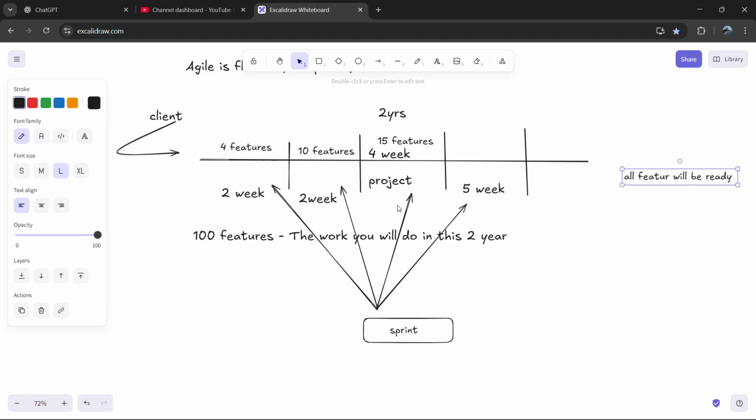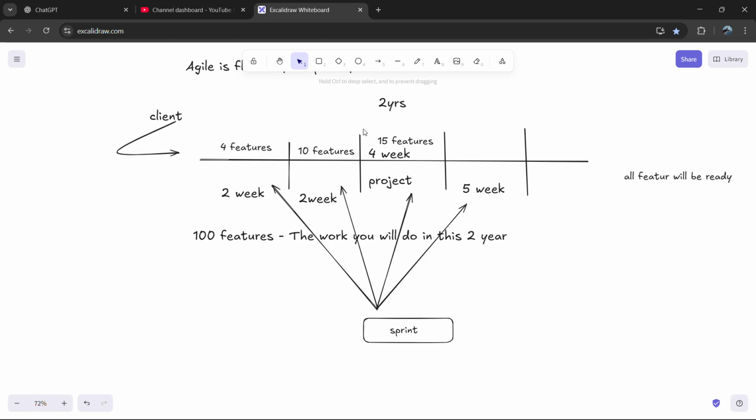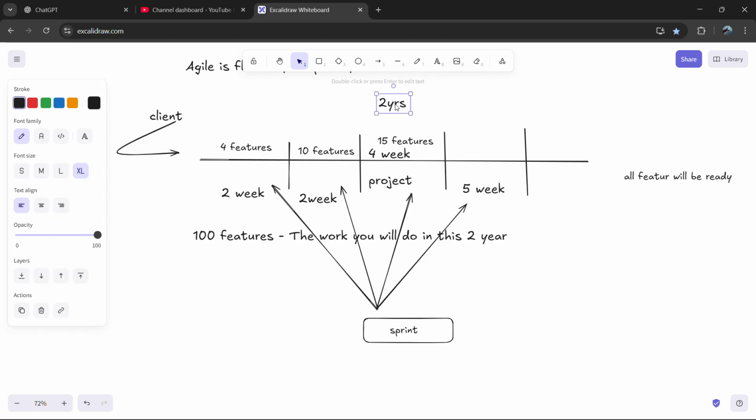In the traditional way the developer says it will take 2 years, so you come after 2 years and check the software. But 2 years is a long time. Suppose after 2 years you give the product to the client, and the client says, no, it is not good, I don't want this.